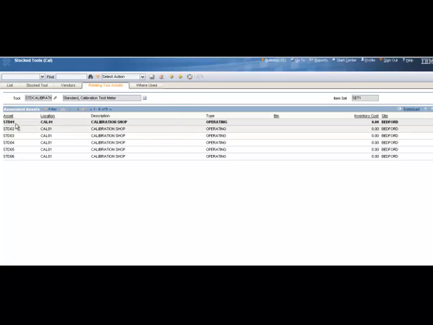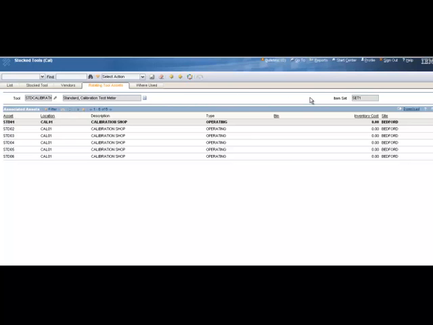Now in this case, every one of these tools has its own asset record, and they're all located inside a location called Calibration Shop. To be quite honest with you, Stock Tools is not used all that often. Most calibration shops have the standards already stored in their shop, and they don't require anybody to check them out or sign them out or sign them back in. So it's an option available to you if you feel the administration is worth it or not. So these are just a quick overview of all the applications that make up the calibration, except one.